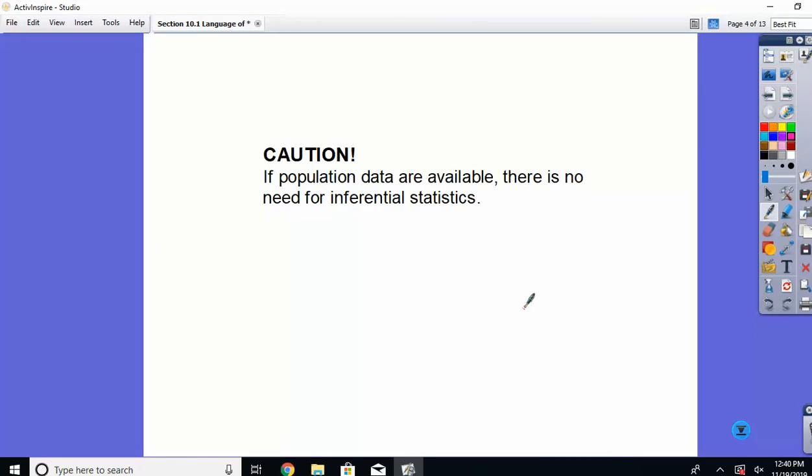Now, if you actually had the data from the entire population, there would be no need for inferential statistics to make guesses. If I want to figure out how much my statistics students study in a week, do I need to make guesses about it, or could I actually take my entire population of statistics students and get how much they study in a week? Would there be any need for me to make guesses there? No, because the population is available. So this whole idea of hypothesis testing is really only relevant if we can't get the true information, if we can't look at the entire population.